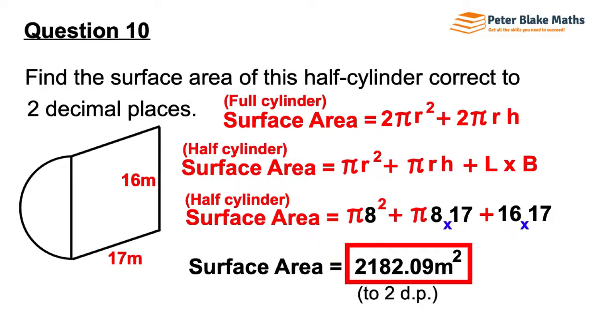Okay, surface area there, 2,182.09 meters squared. It was to 2 decimal places, so we had to round it off carefully. And we had to use meters squared because we're finding a surface area. Area needs square units. We started off with meters, and we're going to meters squared for our final answer there. So lots happening there. We had to adapt the full cylinder surface area formula to the half cylinder section. We had to actually add a rectangle that's created when you chop something in half, and had to be very careful with it.